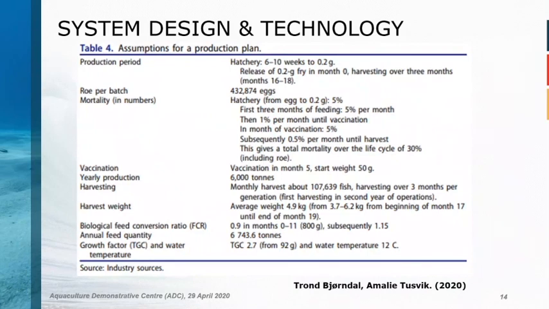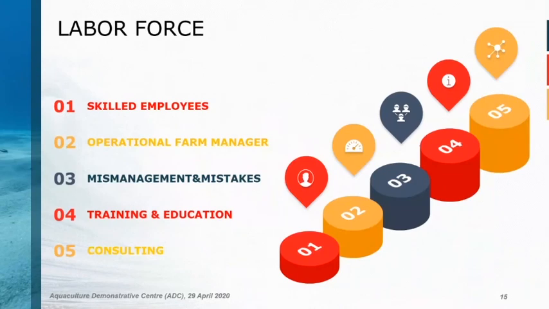When it comes to labor, you need skilled employees, as I mentioned before, because they are running your farm, and you have to trust them with the decision-making processes and the decisions they make. They may do things not well, they may make mistakes. So the solution is always keeping up with news, with training, with education, and with consulting. Whenever you run short, you ask for help, and you train and educate your employees, so that on the farm they can make your profit grow, to your benefit.